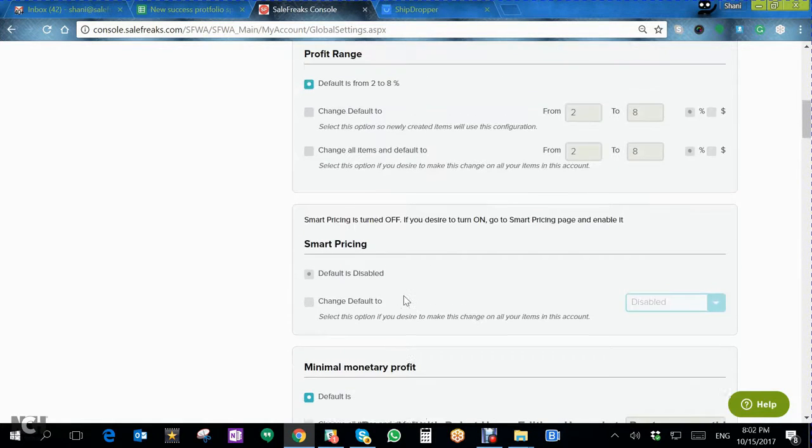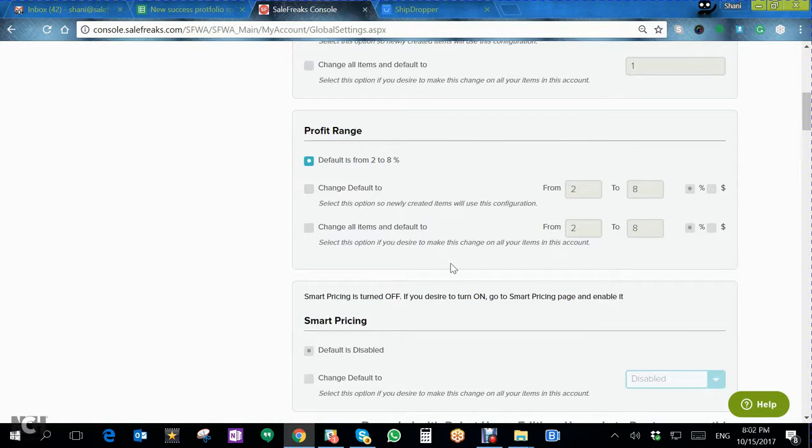Just a clarification, I'll go back to the profit range. The profit range is a variable between a certain percentage, like right now you see between 2 and 8%, and it's based on both Amazon sampling and eBay sampling.